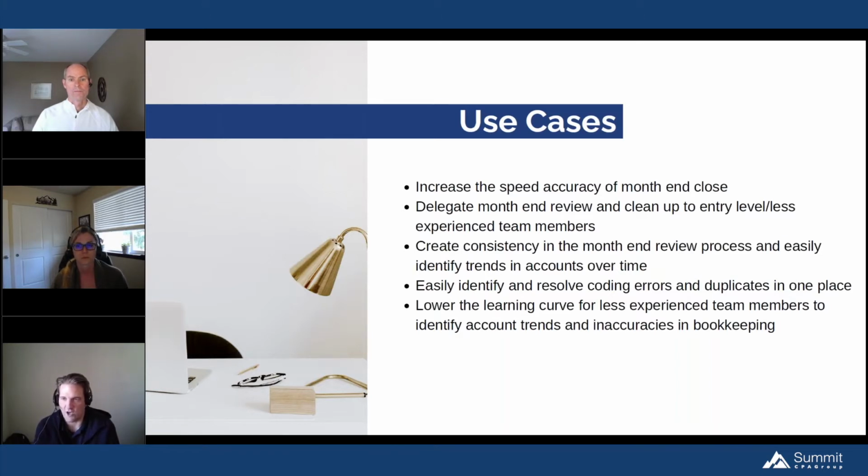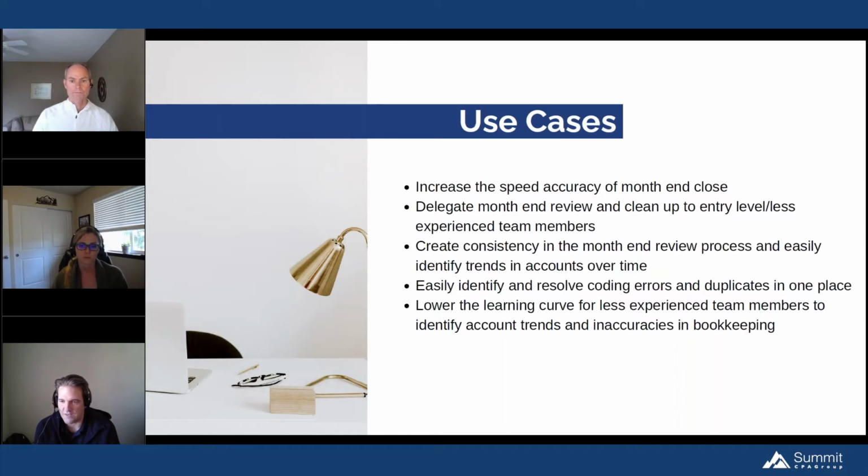Where a lot of times in auto review, you have to go in and fix it and actually note what's being fixed, so I can tell that you've done the review, or I can see that it was fixed. And so it creates consistency that we're doing the same thing over and over again. And then, as I mentioned earlier, it also learns with that. It learns that every time this one account gets coded to the wrong account, it'll pop that up and say it should be coded to here. So it definitely has the learning ability to do that, which is nice.